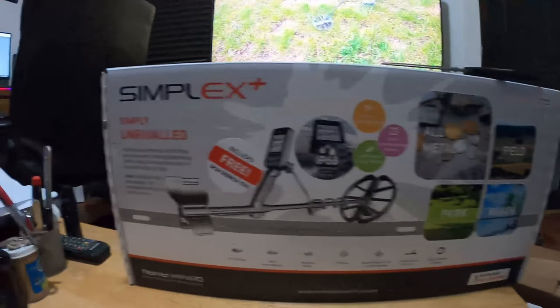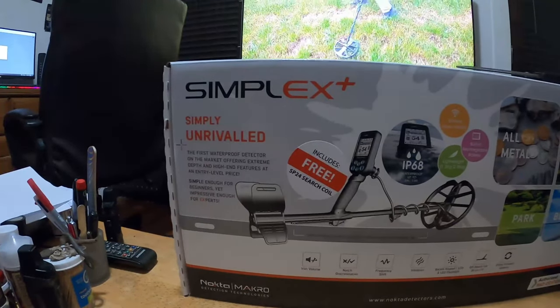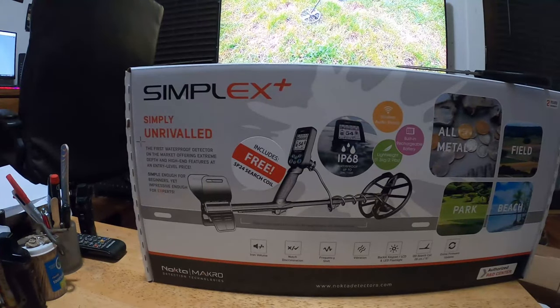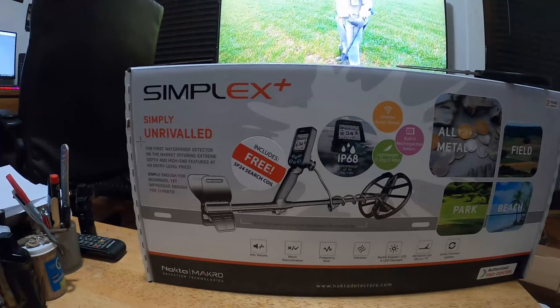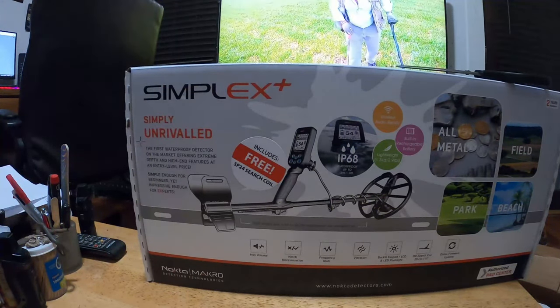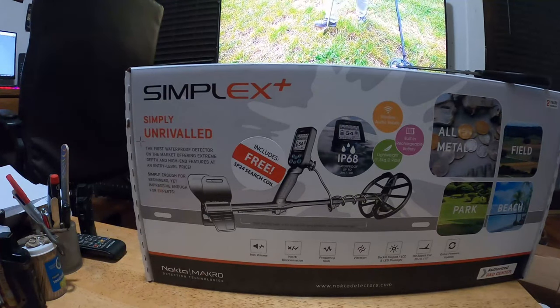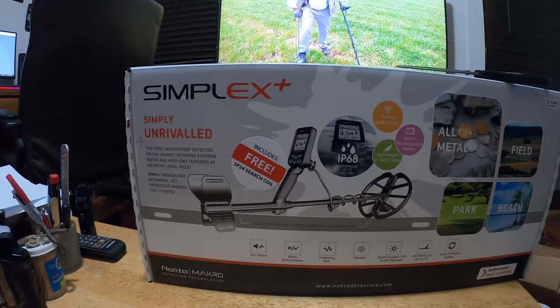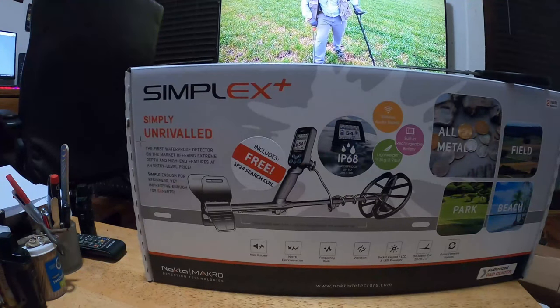But like I said, if you want to go metal detecting, you want to start out, get yourself a Simplex. It's quite the machine. There are other machines out there, but not in that price range for what you're getting. They're probably about $100 more. So get yourself a Simplex and go out there and do some metal detecting.